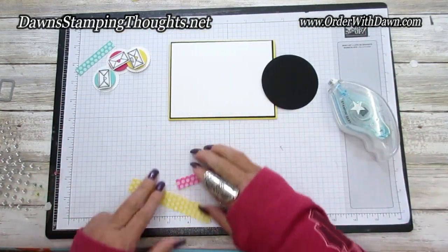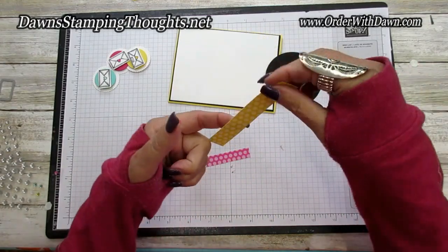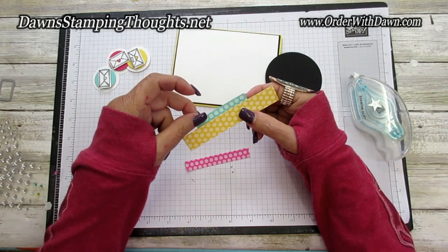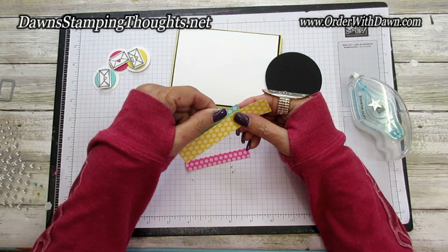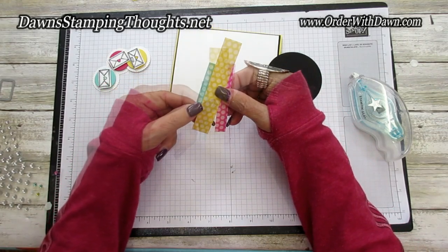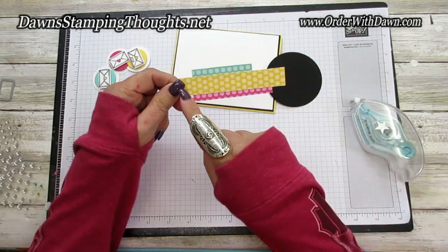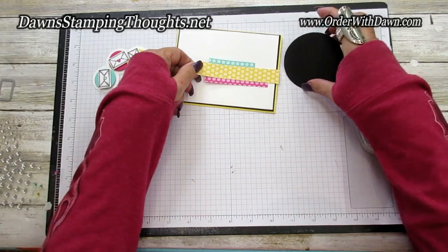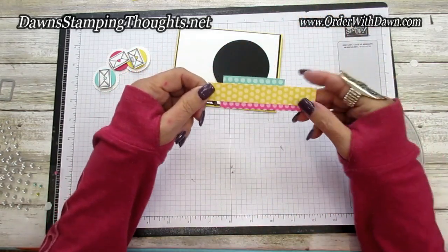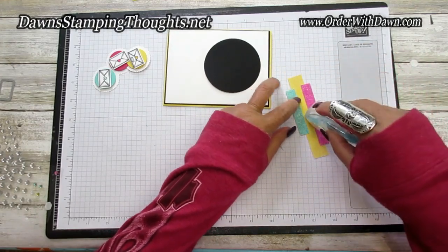Okay, now we're gonna layer our little pieces of our designer paper. I found that if you layer your first piece, the 3/4 piece wide, and then take your smaller pieces and just balance those behind there, it lines up a little bit easier, a little bit more manageable to layer these little pieces together. And it's not anything lined up perfect. That's what you want. So the main strip is gonna be the longest piece that's gonna go across your basic black circle like that. And then these two little pieces you can just use as filler. So then you're just gonna go ahead and put your adhesive on the whole piece since they're all together.